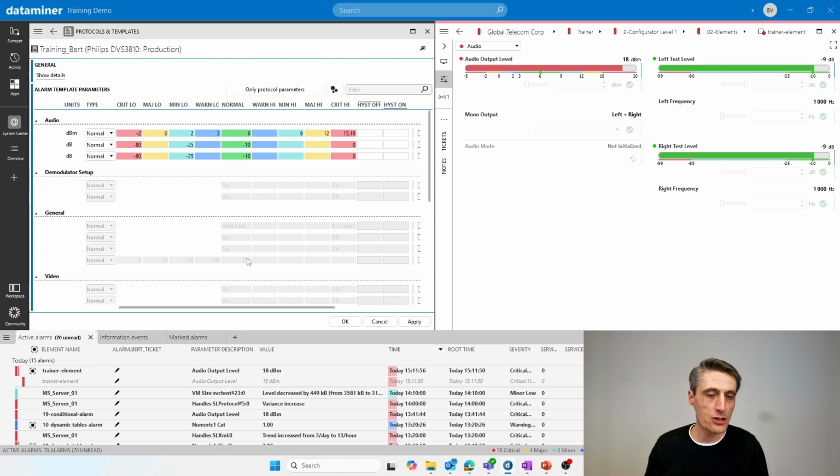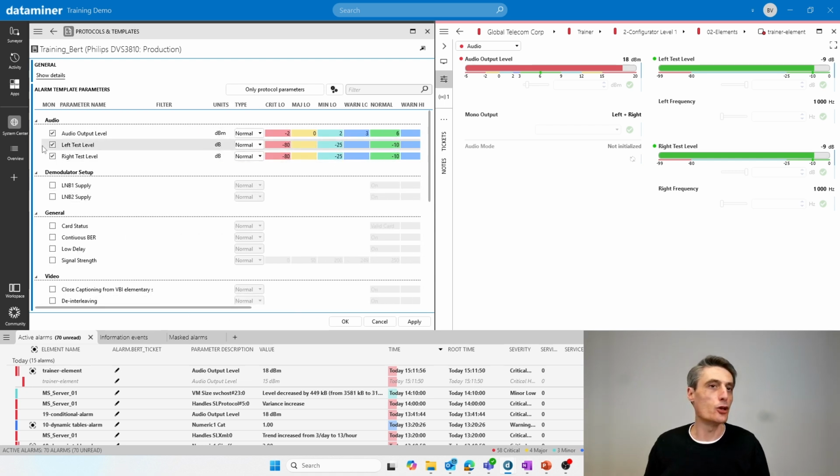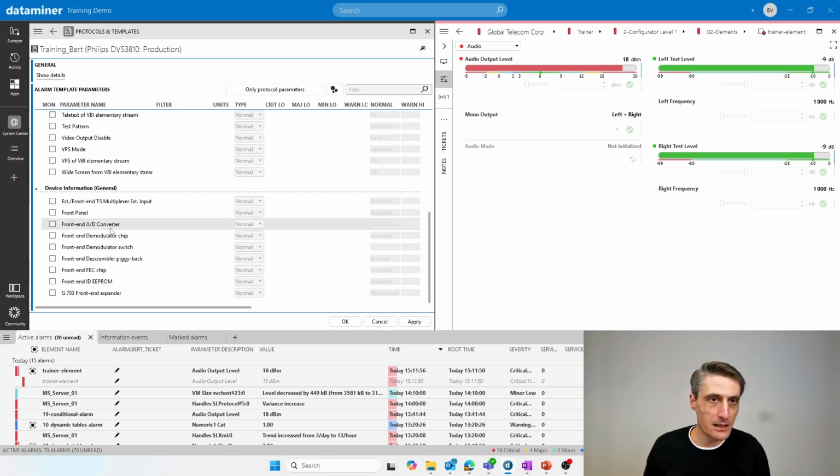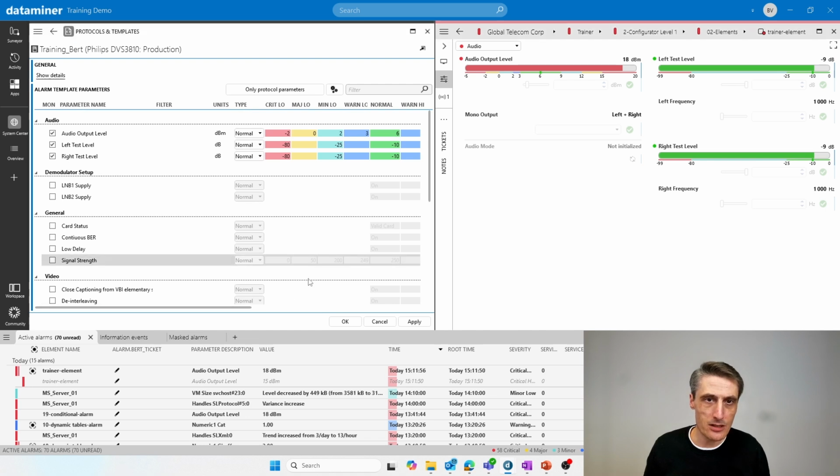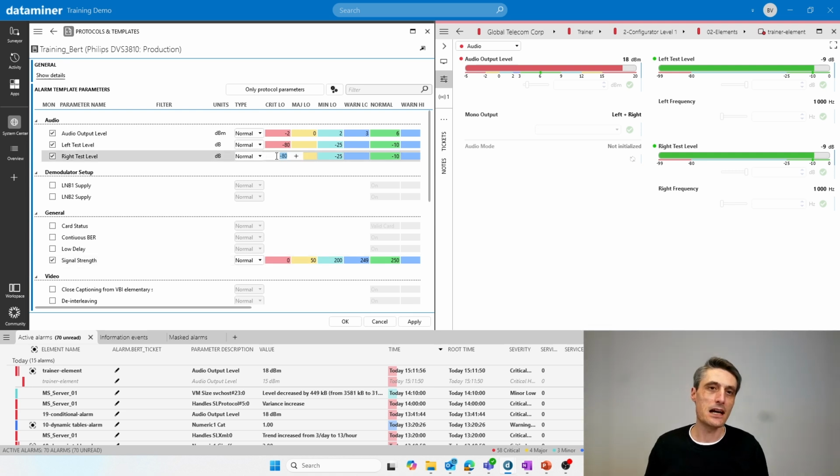So that's the regular thresholds of a parameter like an audio output level, a CPU load, a bitrate, all of these things. Let me see, I do believe we have somewhere, do we have a signals? We don't have an exceptional value on these ones. We don't have a hybrid here in the example, but there was one in the slides, which basically allows you to click on there, and it still has a drop down below it with the exceptional value. The drop down is the same as the LMB1 supply.